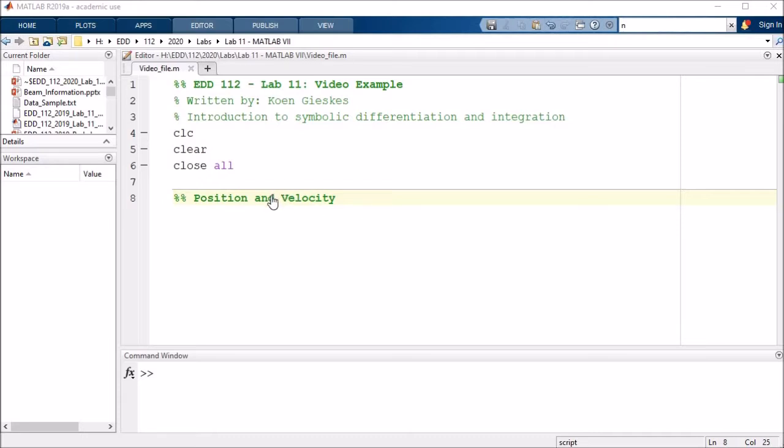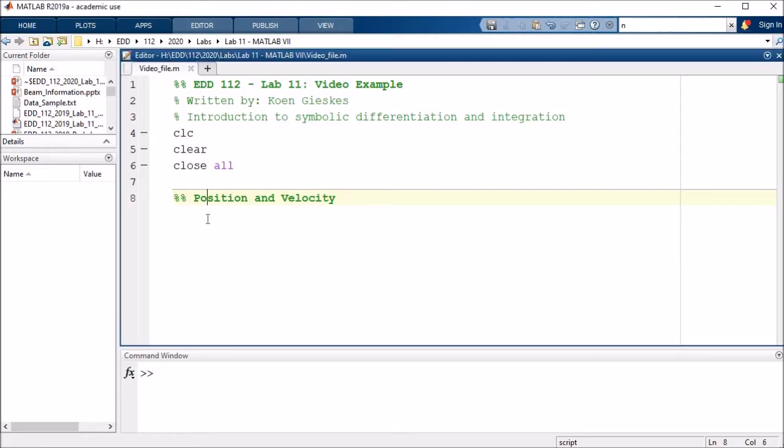In this case, we are going to be looking at position and velocity since that is a common use of differentiation and integration. Now, we're going to start with an equation for velocity with respect to time.